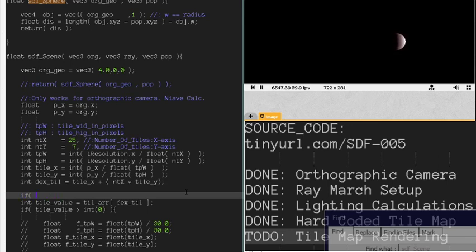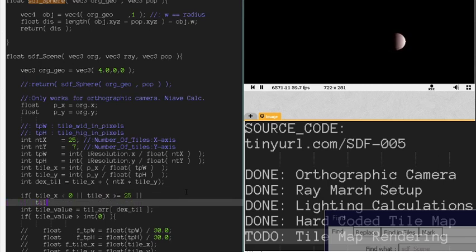And so if tile X is greater than or equal to 25, or tile Y is less than 0, or tile Y is greater than or equal to 7.